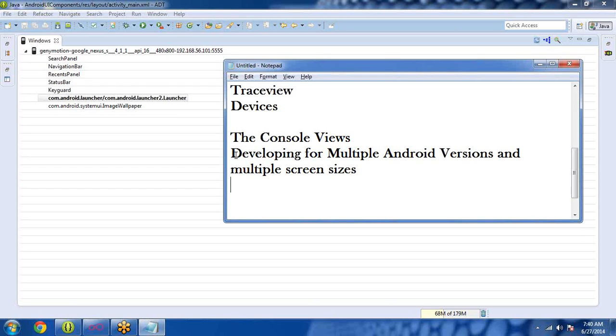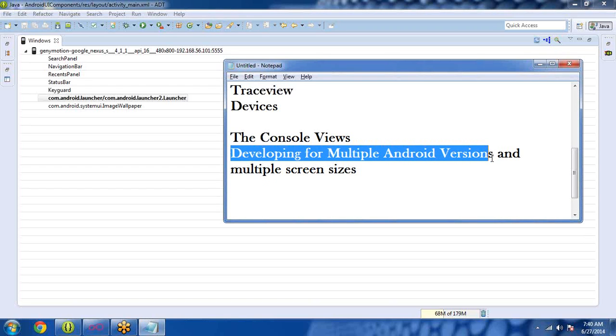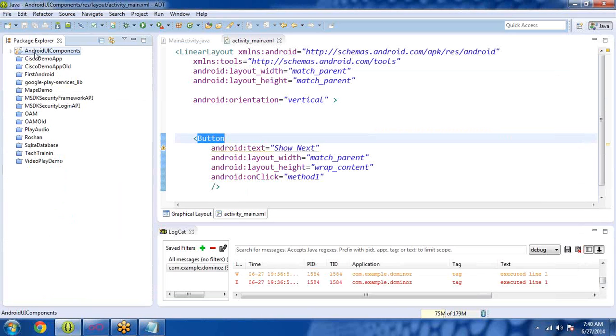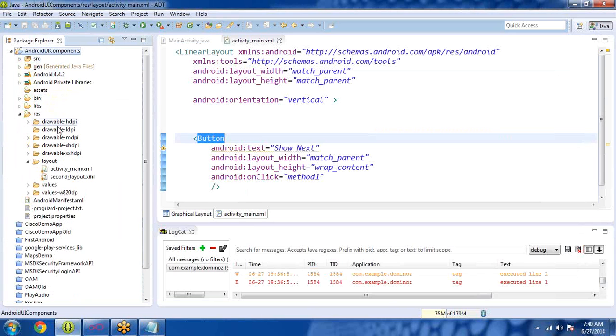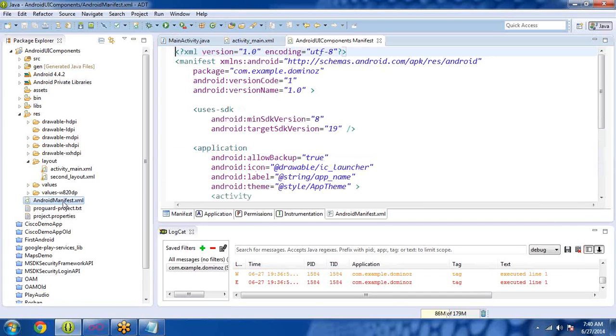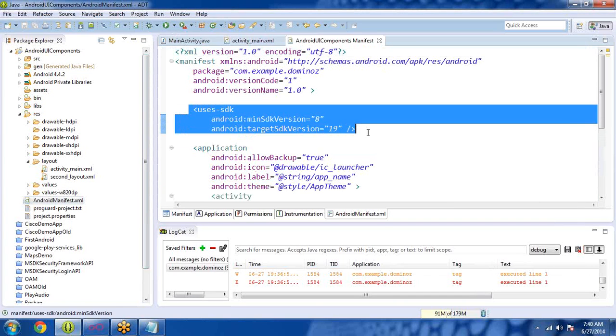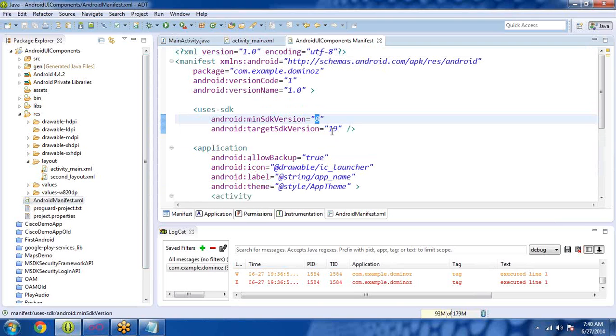First, to support multiple Android versions, go to your AndroidManifest.xml. Here you should use uses-sdk. The minimum SDK version is 8. The target SDK is 19.